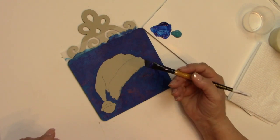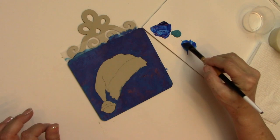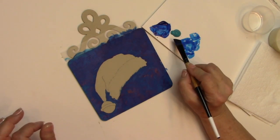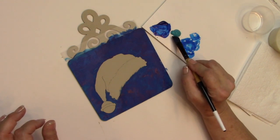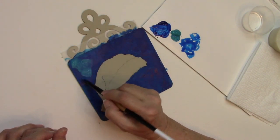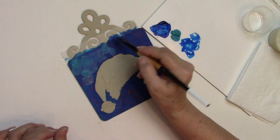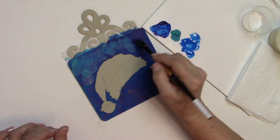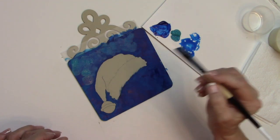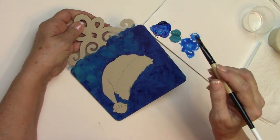Now I'm not going to clean my brush. I'm going to get some more water in it and just kind of pat it on the palette. And now I'm going to get some of the Aquamarine, and I'm going to crisscross some of that in the background as well. So I've got a very mottled look. I'm not worried about ridges. I mean, if it's a really huge ridge, that's one thing, but these are a little bit softer.